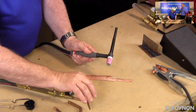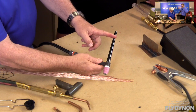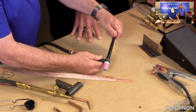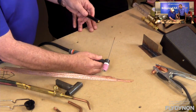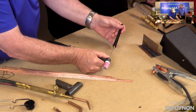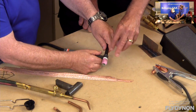On the back of the torch is a cover — this tungsten when brand new is about as long as my finger, and as you weld it wears so you have to keep resharpening it, sliding it down and retightening by loosening the back end of the torch. If you need to weld in a very tight location where you can't get the torch in, you can get a short back cap and cut the tungsten to a shorter length. The back cap both grasps the electrode and seals the system so the shielding gas comes out properly. These torches are also flexible — you can bend the torch whichever way you need to get at a location you can't reach with it in its normal straight mode.